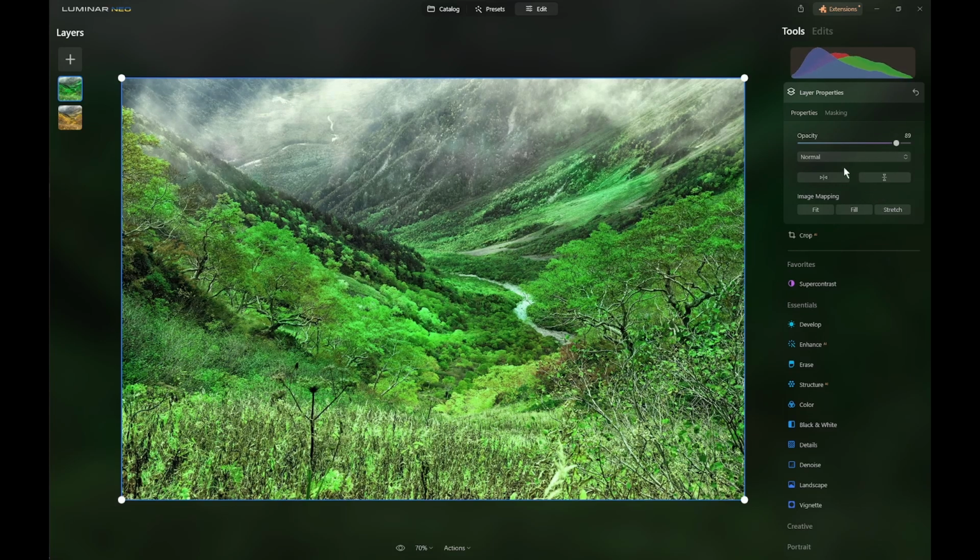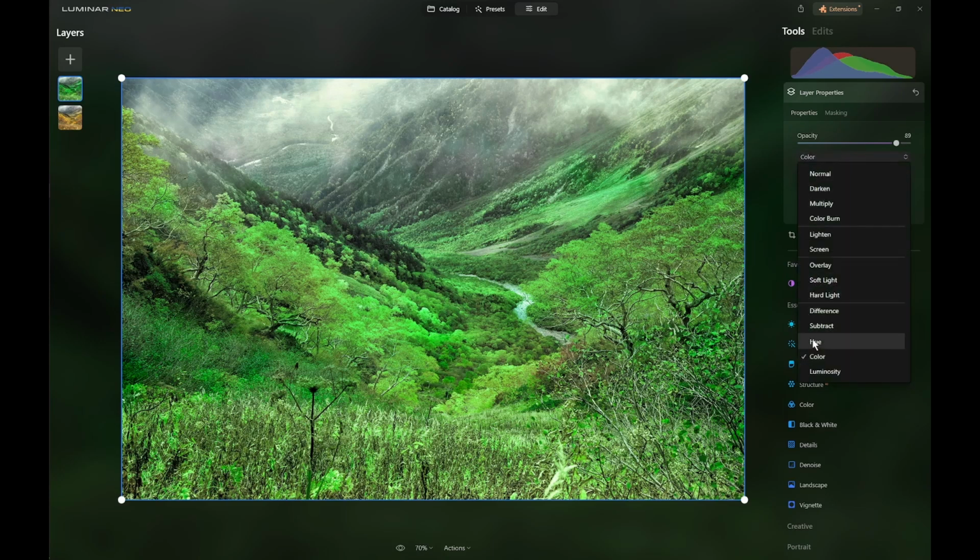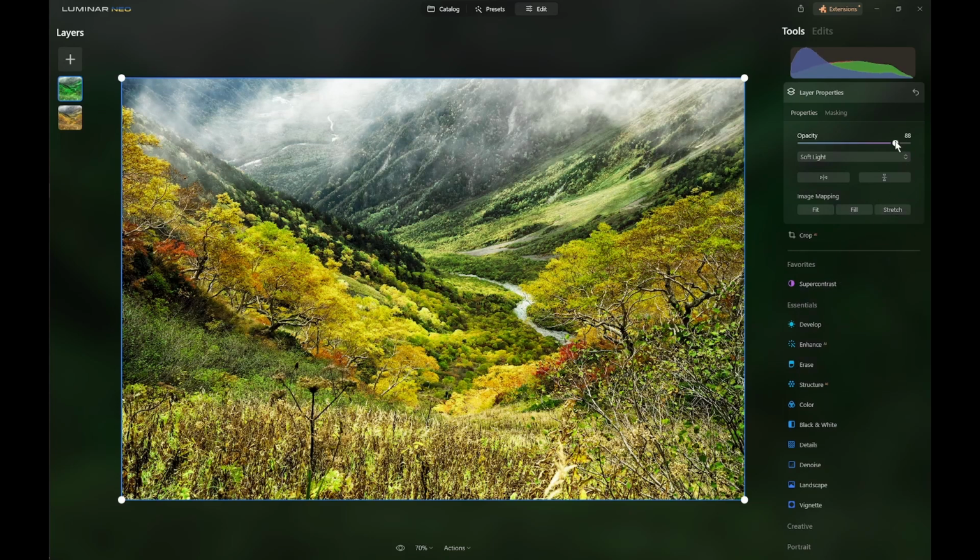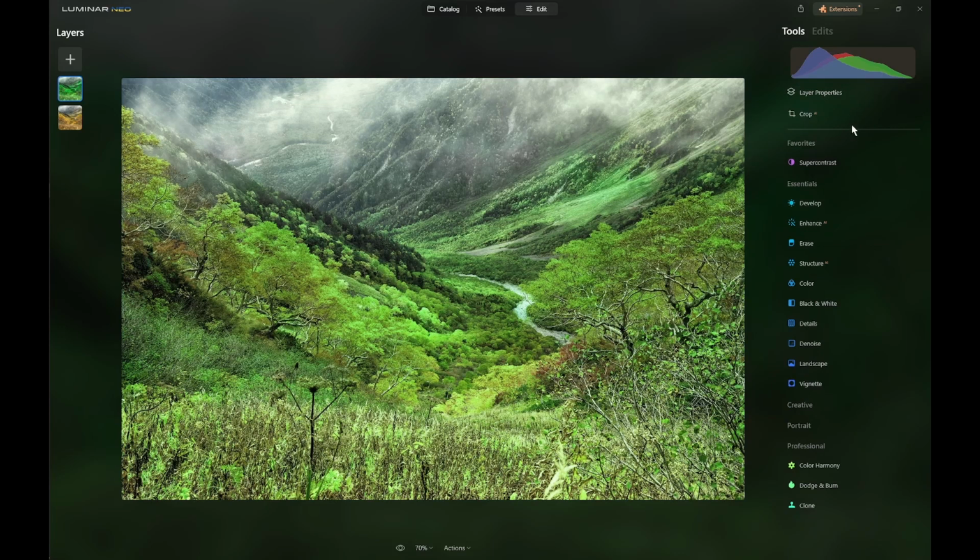Of course, another advantage of doing it this way is that we can look at blend modes. So for instance, we could see colour has a slightly different effect, hue is slightly different. We could try soft light, see what I think of that. Personally, I think I'll stick with normal for the moment. So that to me is a bit nuclear green, so we'll reduce it maybe to around 70%. That's much more sensible. So there we are, how to apply the preset and how to bring back the effect of a preset opacity slider.